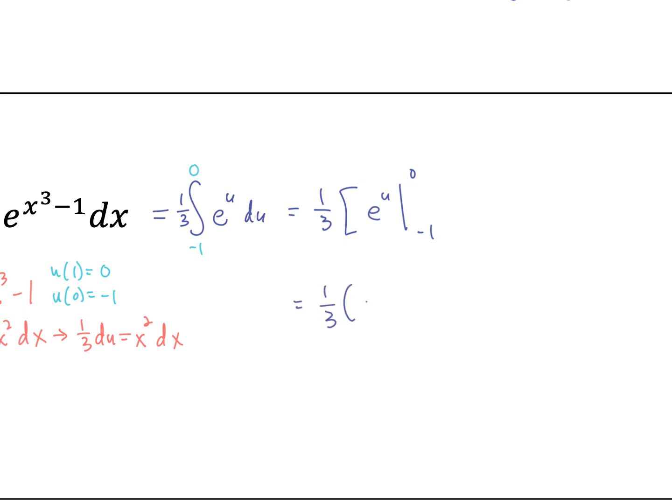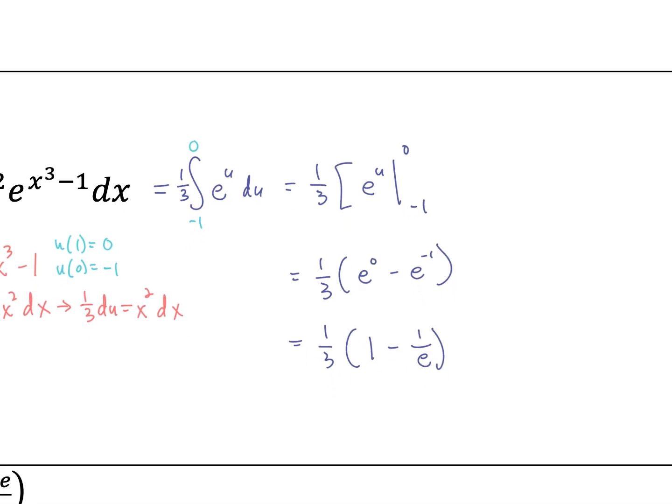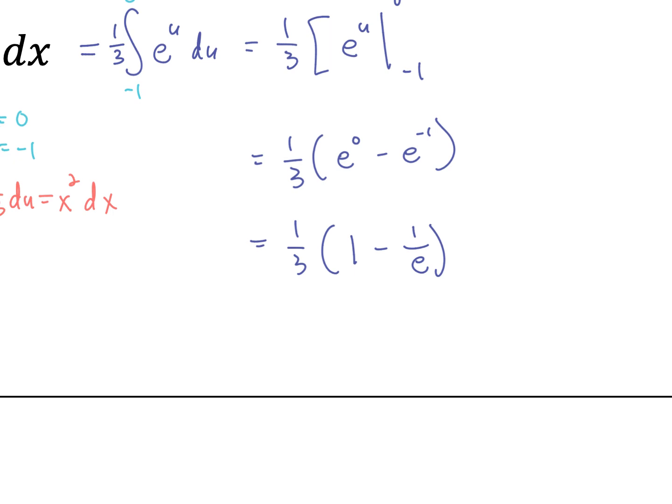Okay, plug in the top limit, minus plug in the bottom limit. e to the 0, just like anything to the 0 is 1. And we'll write this as 1 over e maybe, and leave it like that. You could do more. You could distribute the 1/3. You could find a common denominator and then distribute the 1/3. I won't do too much with this, but just to see, this might be how they write it.